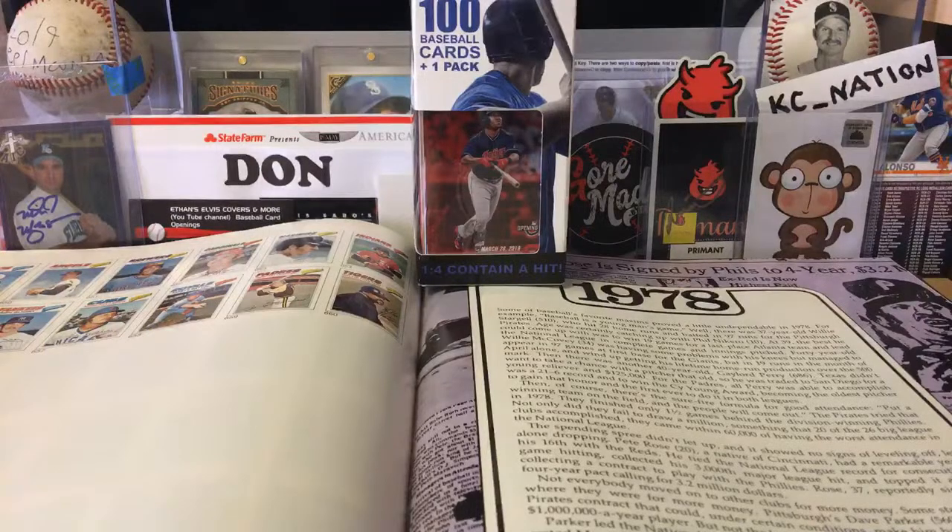Pittsburgh's Dave Parker signed a contract that could make him baseball's first $1 million-a-year player — but of course, not the last. Parker led the National League in hitting for a second straight year and was voted Most Valuable Player. An even more outstanding year was had by American League MVP Boston's Jim Rice, who led both leagues in hits, home runs, triples, runs batted in, and slugging. The pitcher's equivalent was Ron Guidry — the Yankee left-hander went 25-3 with an ERA of 1.74, tying Sandy Koufax for the lowest ERA by a left-hander in 45 years. Guidry struck out more batters than any Yankee pitcher in history and had nine shutouts, tying the American League record set by a Boston pitcher in 1916 — a fellow named Babe Ruth.